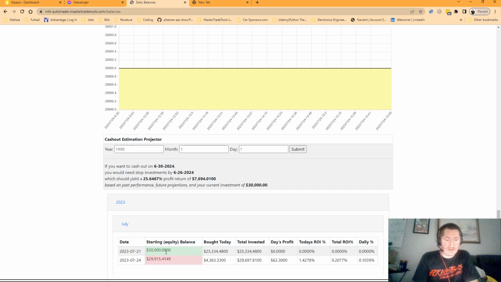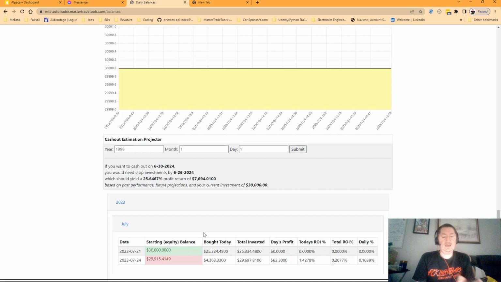The reason I also said you're going to look at this daily balances page when you first start out is because this is going to create a balance for you in the morning when the application starts up. And it's going to find out what your current equity is. Equity is your cash, your open positions, and your closed positions profit. So when you first start out, obviously it's going to be the amount that you invested to start with. And then these are all going to be zeroed out because that information has not been calculated yet. That will be calculated at the end of the day.